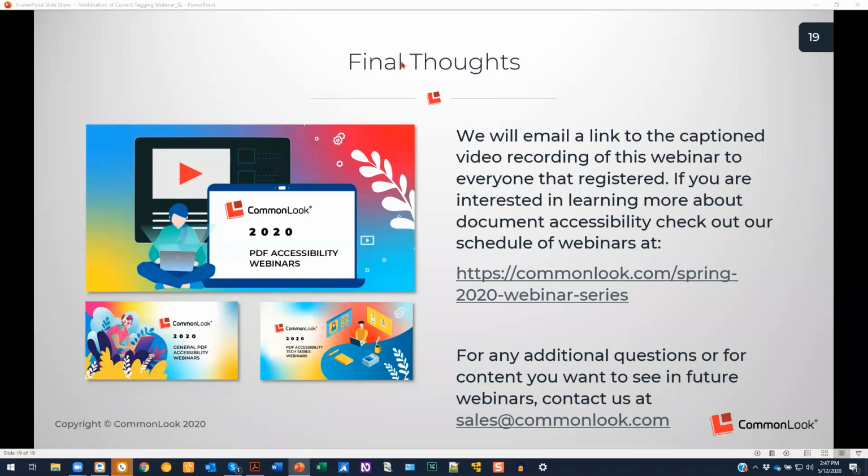Sometimes you may have to dig into the content in the PDF and maybe it's buried. Maybe that content, for example, is buried inside a Form XObject. You might have to manipulate that first. Kind of depends. Feel free to shoot an email to sales@commonlook.com if you've got a specific scenario that you would like some help with, and we can take a look at that.